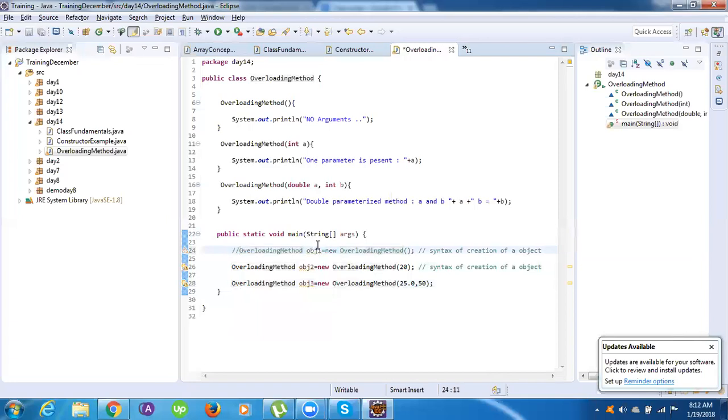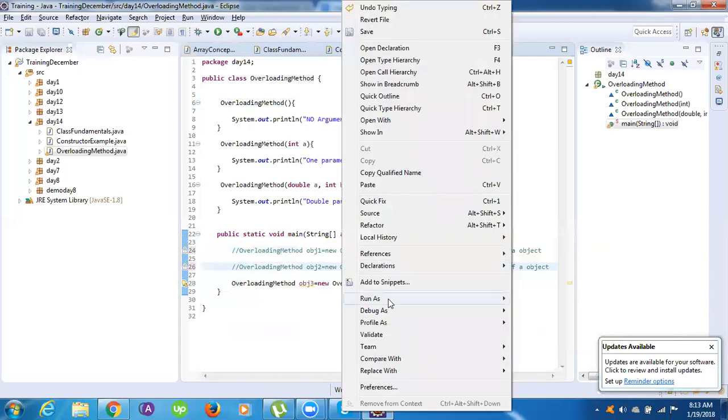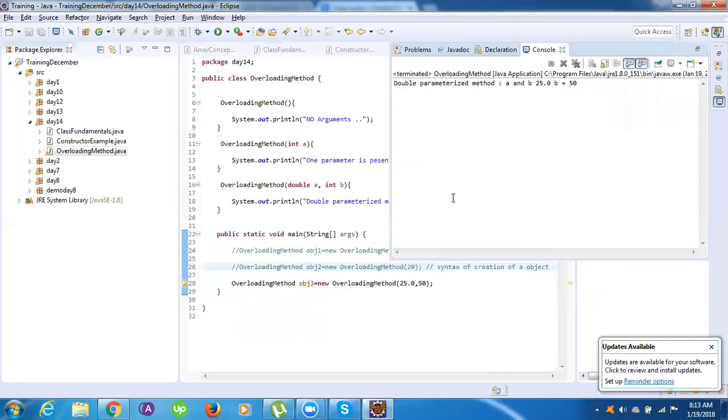If I comment out or remove the first one, if I'm writing only this particular line, only 25 or doubly parameterized, so it will only go to this particular constructor, not this one and this one.